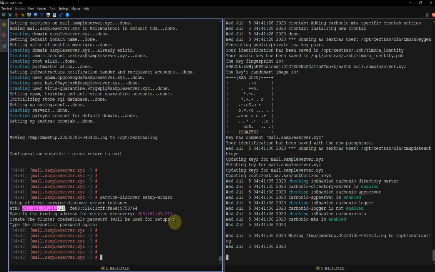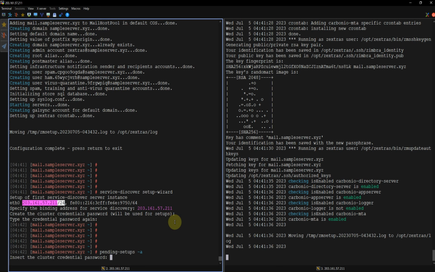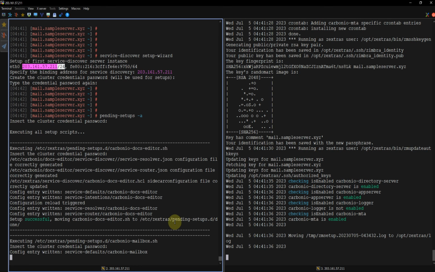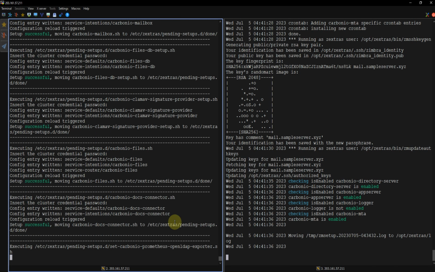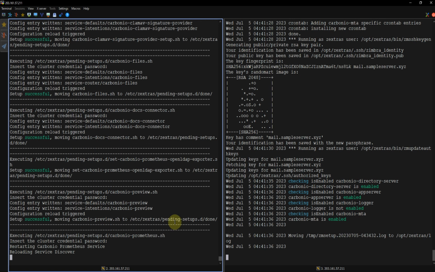Now what we're going to do is run the pending setup. I'm adding an option so it would not prompt me for any acknowledgement. I'm putting the cluster password and it will do all the pending setups.